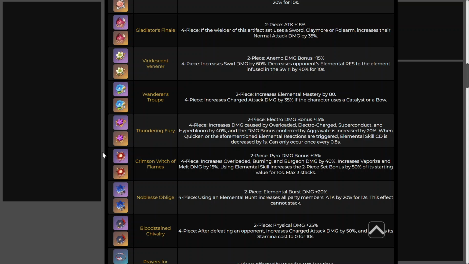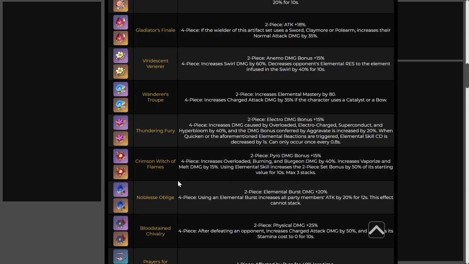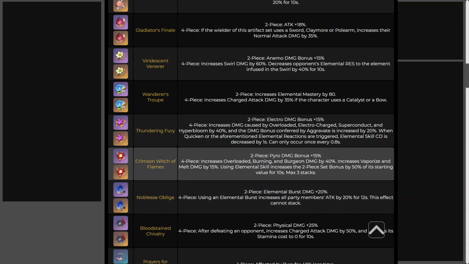Now, in terms of artifact stats, I definitely should have gone over that earlier, but we will go more in depth into that at the end of the video, alright, guys? So, yeah, and it also increases your reaction damage. So if you've got a reaction-based team with Arlecchino, then this is definitely a good set to go for.